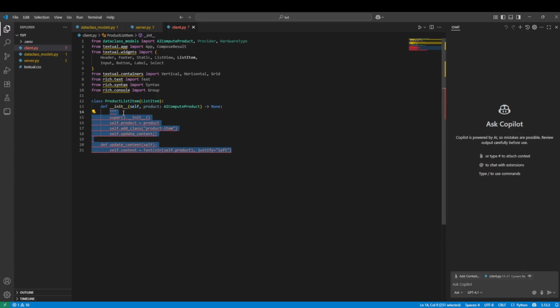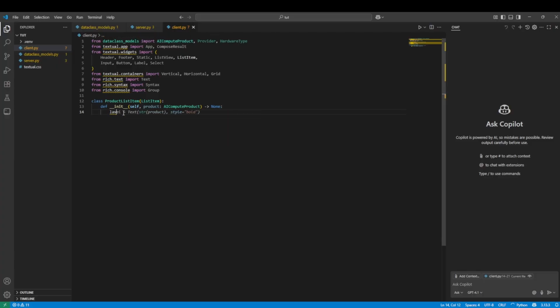But here we are going to define a textual label, and it's going to be equal to a Label. And that is going to have as parameters Text.assemble. I'm going to go ahead and copy and paste this just because I don't want to mess up typing it.